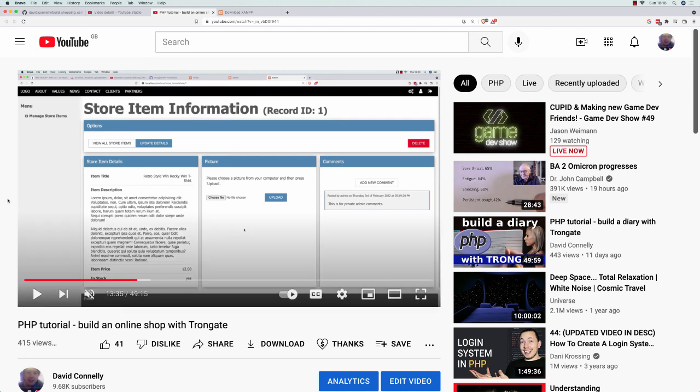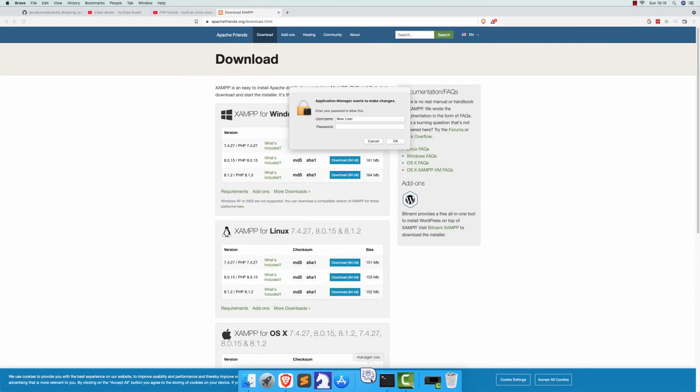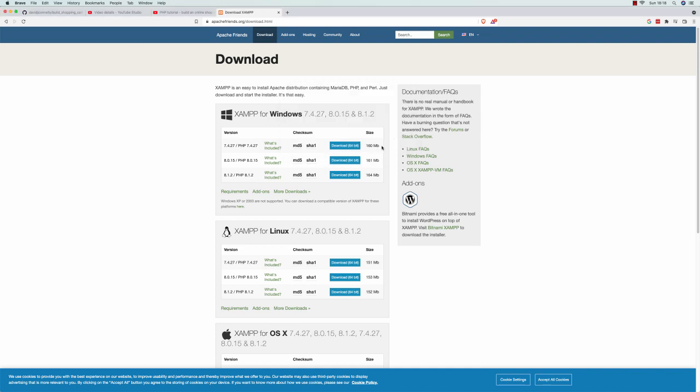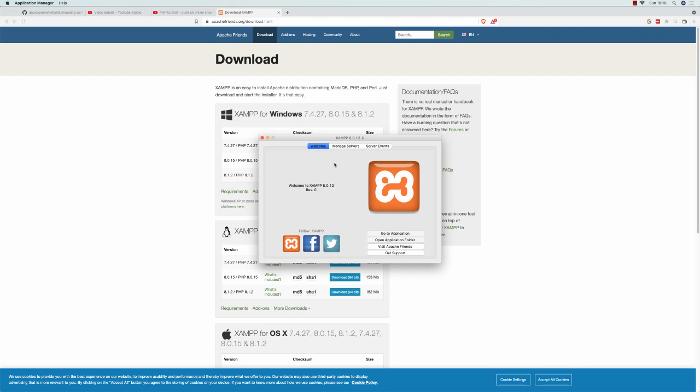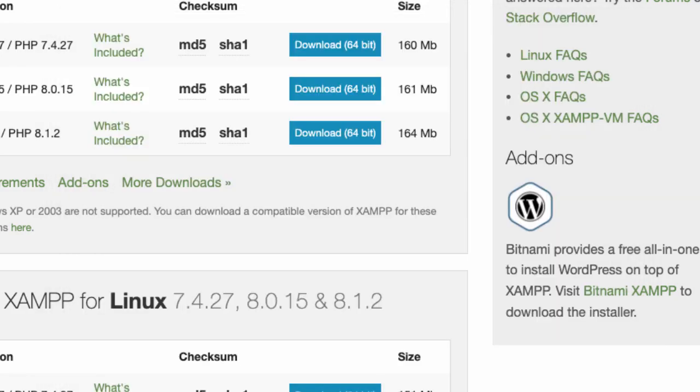So, for those of you who are coming in cold, I want you to first of all get XAMPP or PHP and MySQL, however you like it, on your computer. I like to use XAMPP because it's easy. So, I'm going to be using XAMPP and I'm going to set it up, okay? So, this is me just setting up XAMPP. There we go. And I'm just going to make sure that PHP and MySQL is up and running. So if I start Apache, there we go. MySQL is already running here. So we're looking for two green lights, those of us who like XAMPP, and I do like XAMPP.